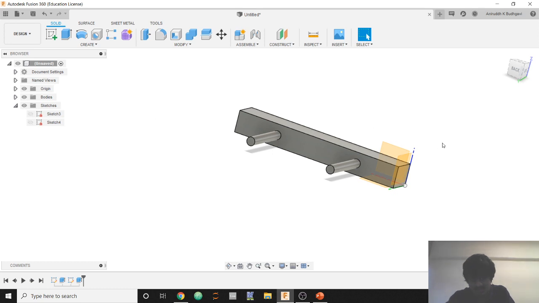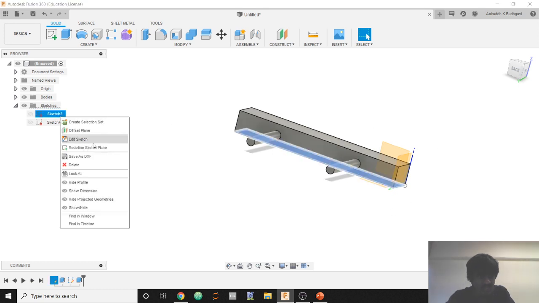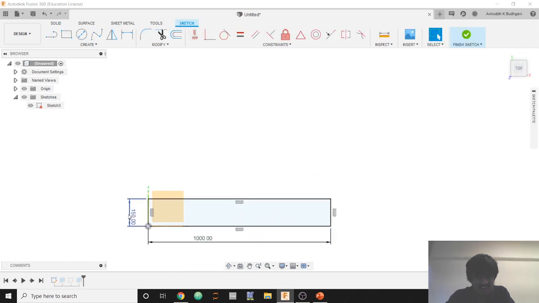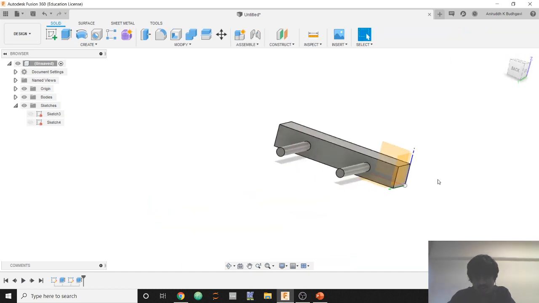As another demo, let's say I go back to my first sketch, edit sketch, and let's say I make it 750. That changed along with that. And now if I go back here, this thing here is like a history feature as such.